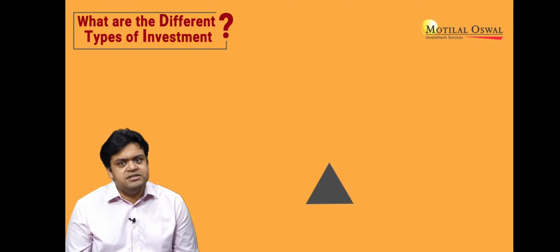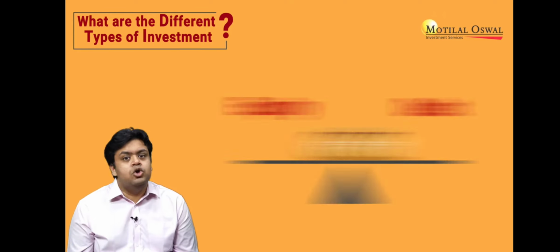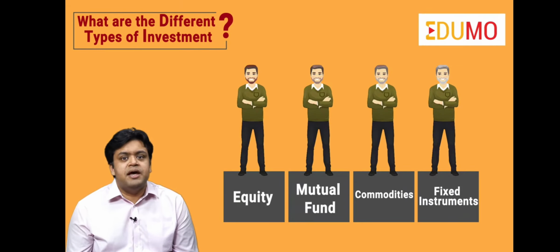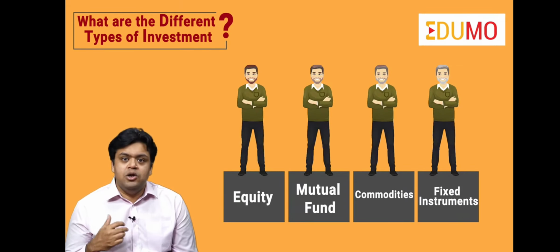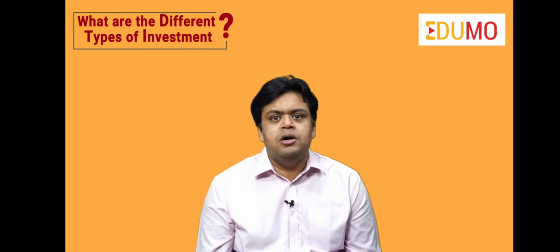An investor should invest in a mix of equity and debt. Lower the age, higher should be the exposure in equities and lower in debt instruments. Open your Demat account with a broker and start investing to create a good corpus of wealth.